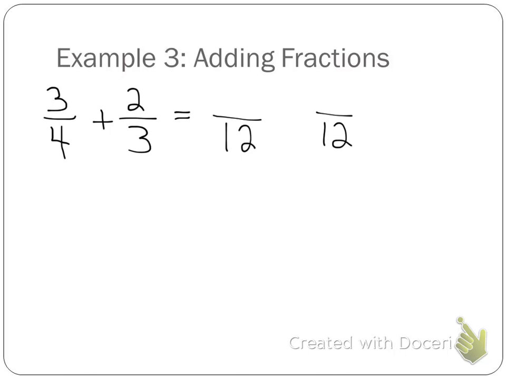But what sign goes in between my fractions? What operation? Addition. Whatever's in my original, that's what goes, I just keep it, okay? So an addition sign goes here. Now how do I know what numbers go in my numerator? You multiply by whatever you had to multiply the denominator by, right? Okay, so 4 times what is 12? 3. So 3 times 3 is 9. Very good. All right, and then 3 times what is 12? 4. So 2 times 4 is 8. Do you see how we got that?